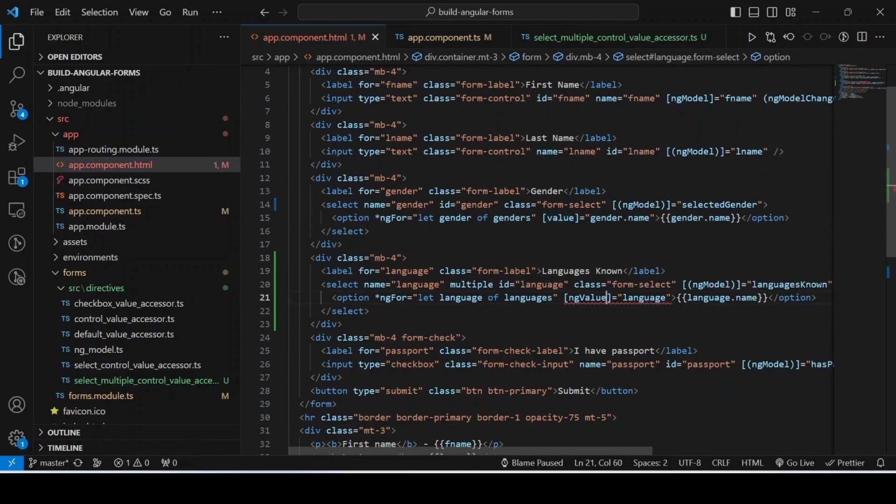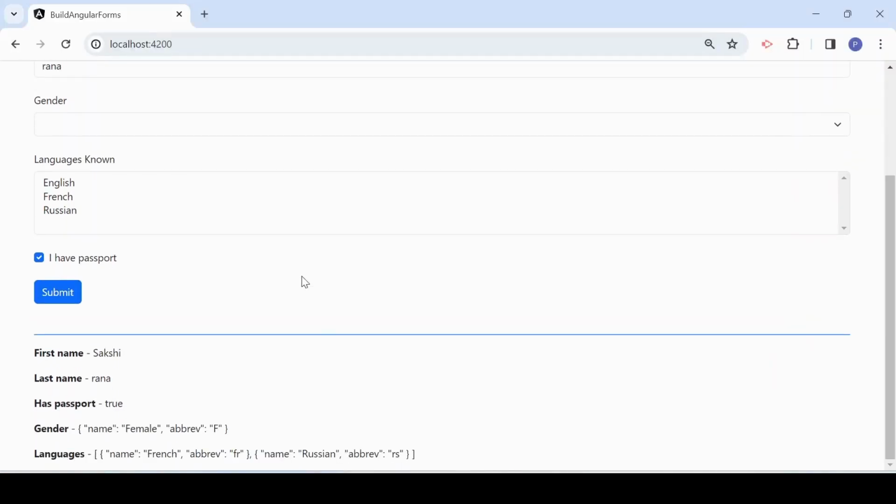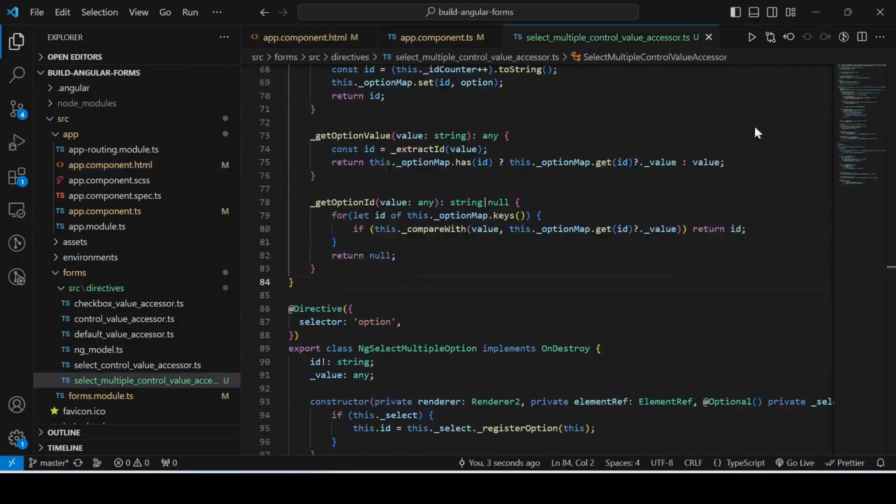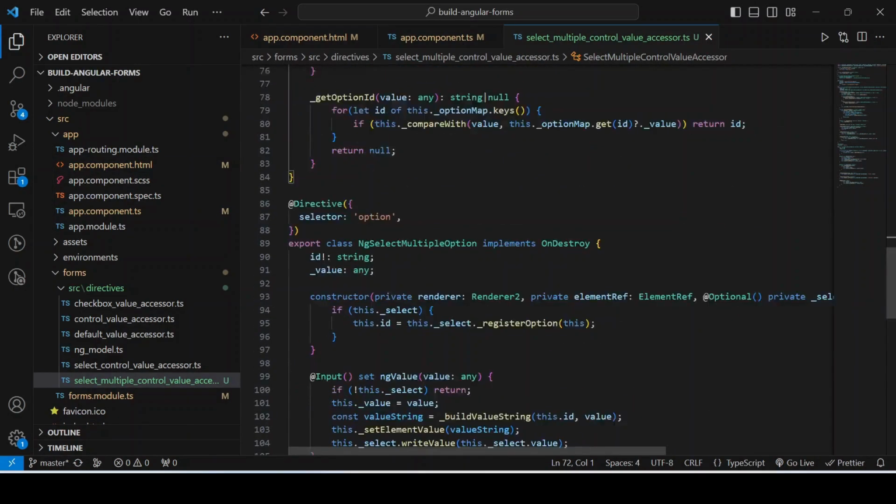So we just have to make sure we are now making use of the ngValue instead of the value. Okay, so let's check. Okay, so the default values are not setting properly. Okay, we will check that. So these are the two properties which must be set here. Okay, so let's debug what the issue is here.